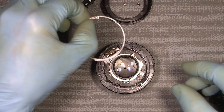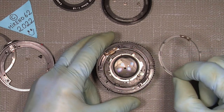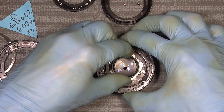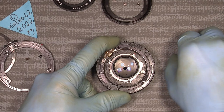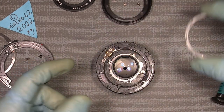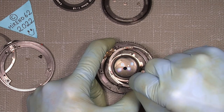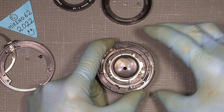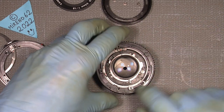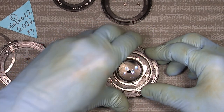Then we can put in the inner ring, and this should be, where's the ring here? We just need to turn it a little, so there. And then I can put this ring on. There's a little cut out here, this gap here. It has to go over the little part here that sticks out a little. So in that way, I can put it on. And hopefully we can make it. Just move it so, and then I can turn this ring a little. Maybe it's not fully aligned. Yeah, it should be.